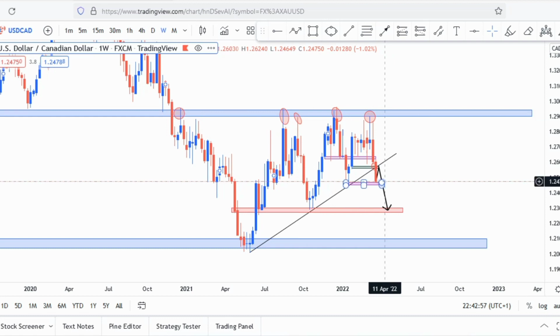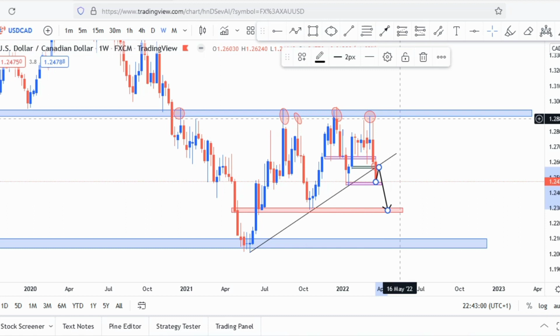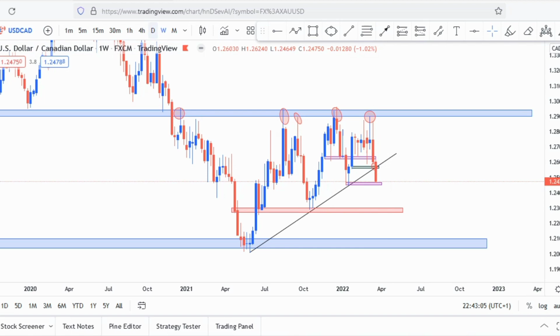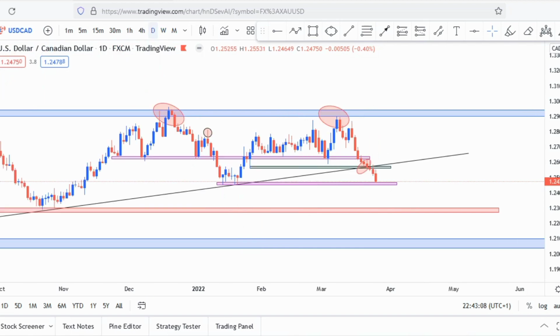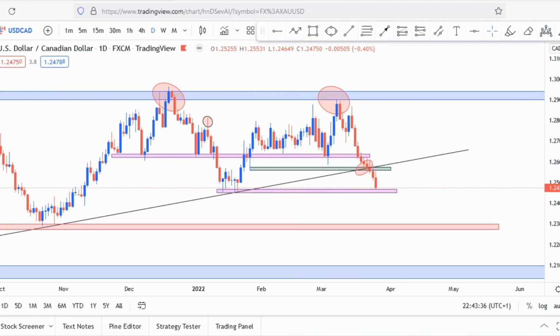If we go to the daily time frame, we'll be able to see much more clearly what price is doing at the moment. On the daily time frame, we can see clearly the double top pattern that price has formed there, and then the break of the trend line, as well as this previous support, and price is now currently at this support level here. So what we'll be expecting is either price to break this support level to the downside, or price to bounce from the support back to resistance here, just to retrace and give us a good opportunity to sell the market.